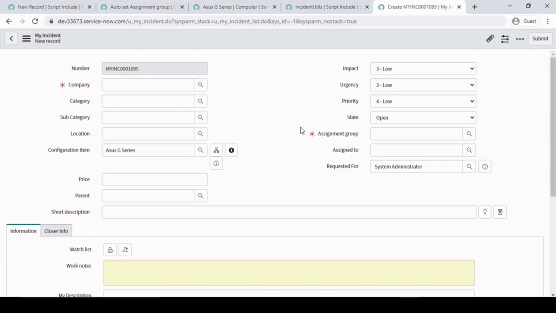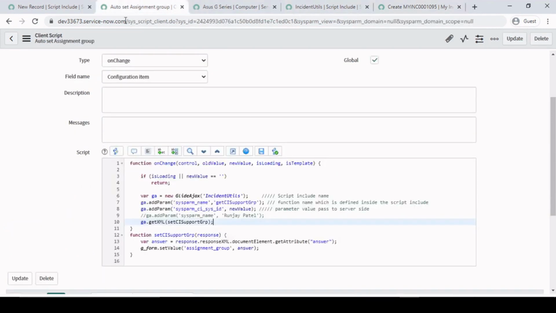Wherever the requirement is such that you have to hold, and without the input we cannot proceed further, at that time we will be using getXMLWait. We will see that scenario as well with a practical example, but in this case we don't want to hold the control. That's why we have written an asynchronous call over here.